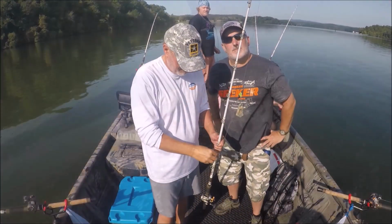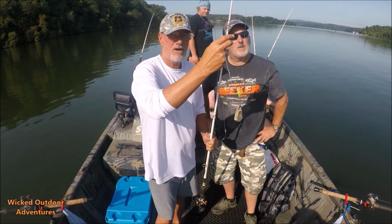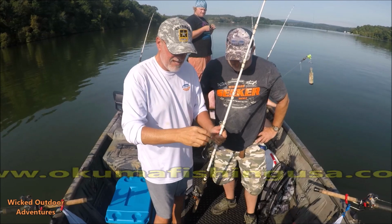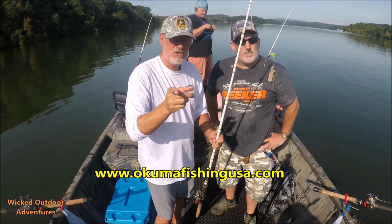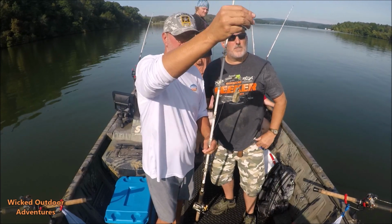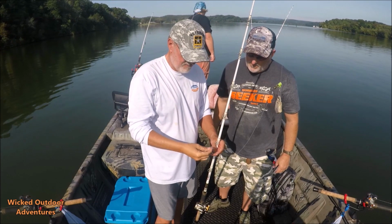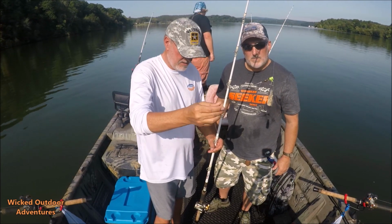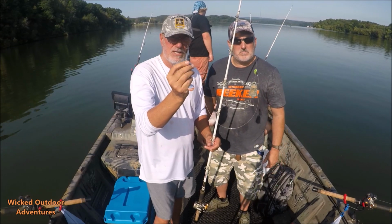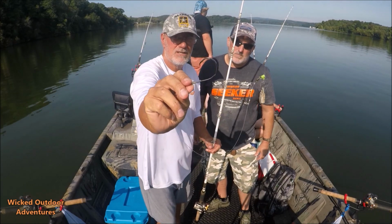Alrighty guys, Captain Scott back here. The key to these flatheads is having a good rod with a soft tip. Use the Akuma Battle Cat, which is perfect for that. You can check these out at akumafishingusa.com. We're using 30-pound mainline Gamma with a 2-aught swivel, and we've got 60-pound Gamma leader with a Cat Max 9-aught hook. And I take my pliers and offset these hooks about 3 degrees.